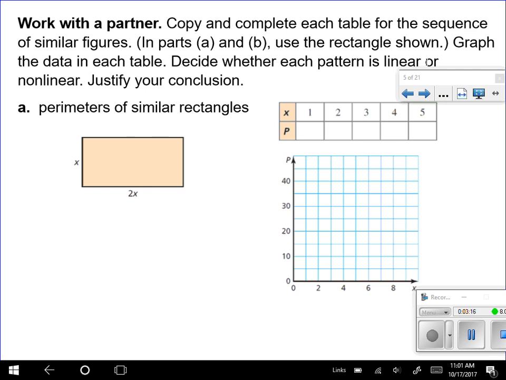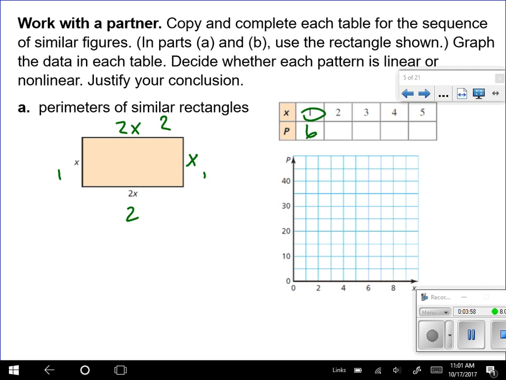We're looking at the perimeter for this one. So we want to complete the table here. It should be pretty simple to complete this table. It gives us our x value and then it tells us what the perimeter is. If x was here, we'd have x here and 2x here. To figure out the perimeter, we would plug x in and then add all our sides. So if we plug x in for this first one, we'd have 1, 1, 2 times 1 is 2, 2 times 1 is 2, so 1 plus 2 is 3, plus 1 is 4, we'd get 6.